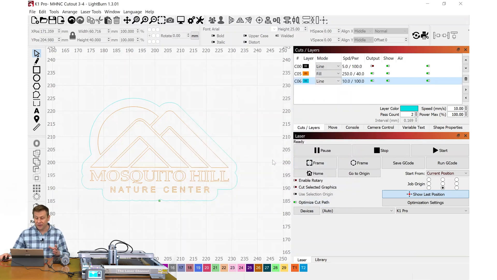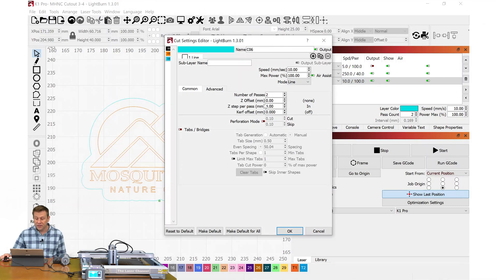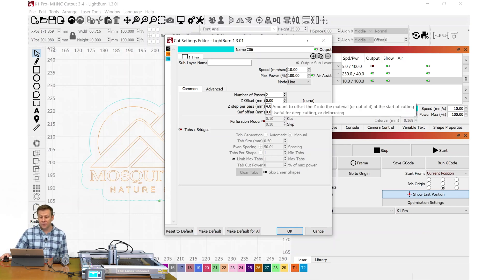I already have a sample graphic loaded into the workspace here. This is a local park that I do a lot of volunteer work, so I thought it'd be neat to make a little wooden cutout for them. This metal section here in orange is going to be engraving, but right now I'm more interested in this outside blue layer here. This is going to be a line. When I double click on that, we're going to see this area here with the Z-Offset, Z-Step, and Curf Offset. Previously, this was all grayed out because we had that Z-axis disabled in that submenu I just showed you, but now it's all active.